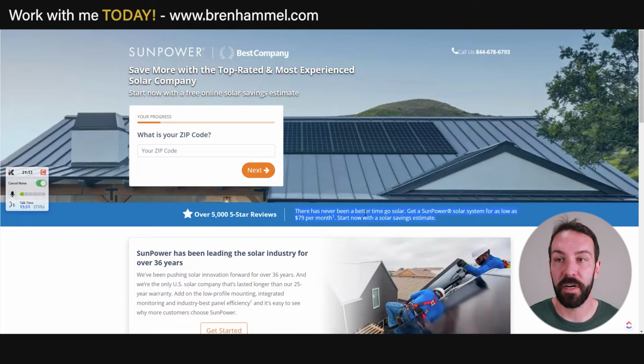I think the financial offer is perfectly fine. They say from $79 per month. They don't exactly say that, but essentially it's a from kind of statement here. And I think it's perfectly fine. I think people are very interested in that price point, and albeit it's going to be the lowest, it's probably not going to be the package that's going to cater for most homes, but nonetheless, it adds a level of curiosity, adds a level of benefit as well to the end user in order for them to generate a lead, generate a click to their ad, and so on and so forth.